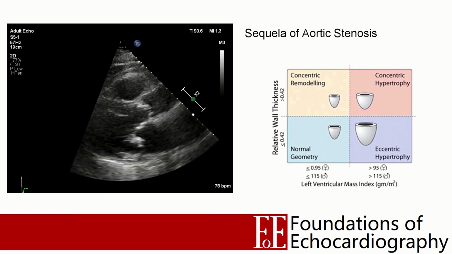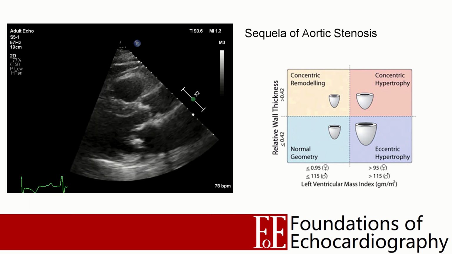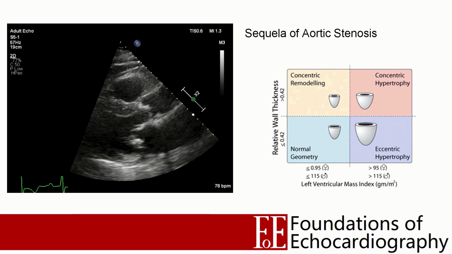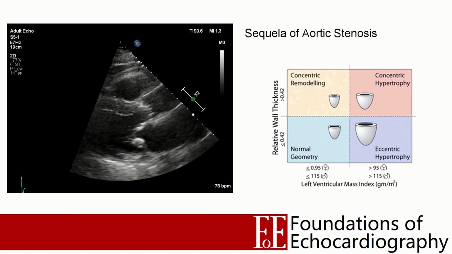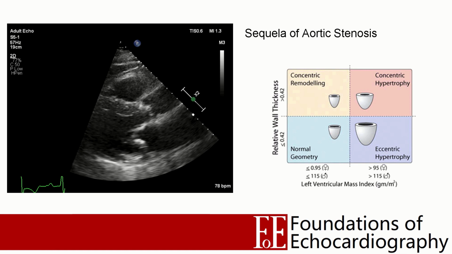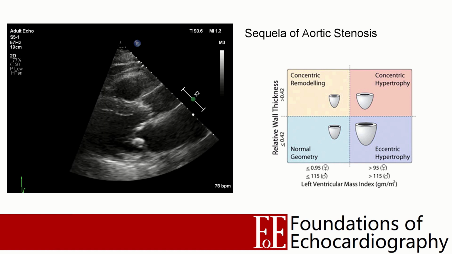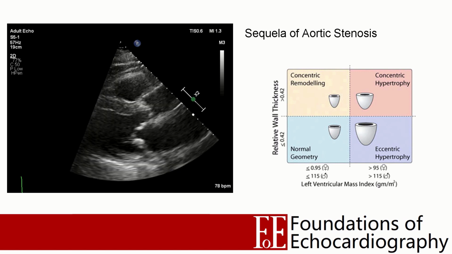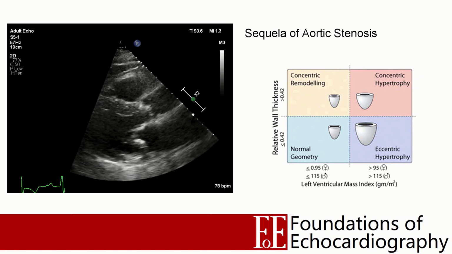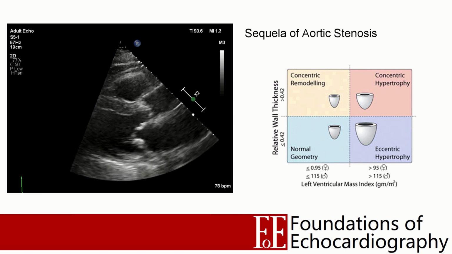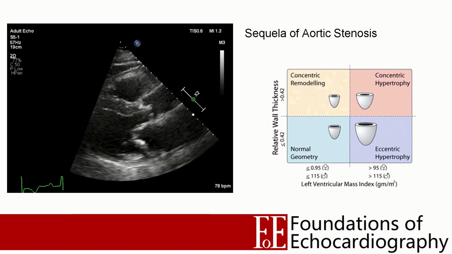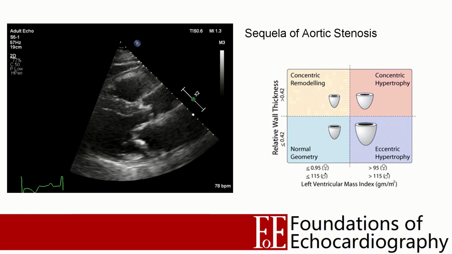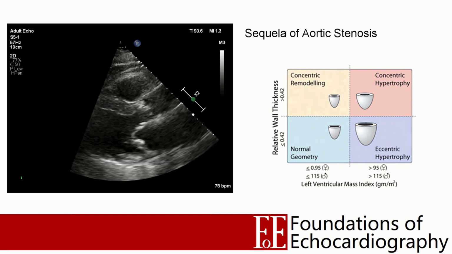One consequence of chronic aortic stenosis may be the development of concentric left ventricular hypertrophy, that is, thickening of the walls with a preserved cavity diameter. This certainly doesn't always occur, but it may occur as an adaptive response in order to maintain normal LV wall tension. Reduction in LV systolic function as a consequence of aortic stenosis is a late feature, but importantly, if the LV function is impaired because of high LV afterload, then aortic valve replacement may result in a rapid improvement in LV function.